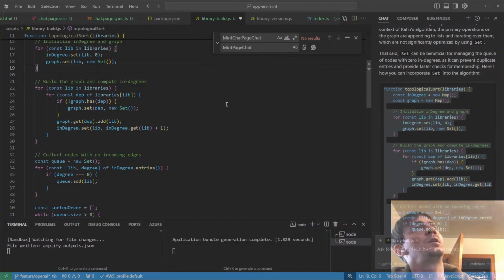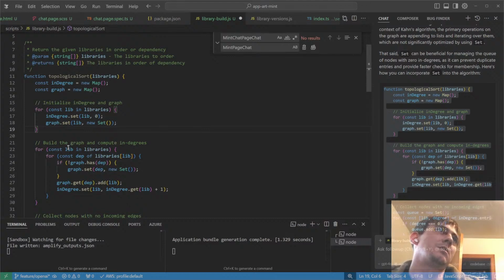For const library in libraries. This right here is like for each letter of the dependency.